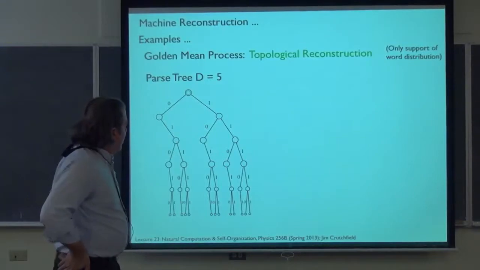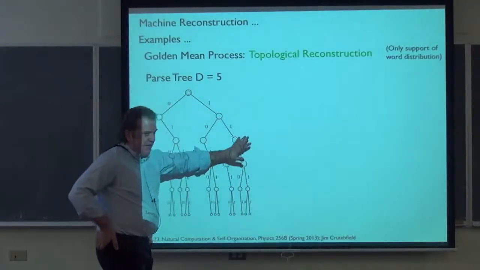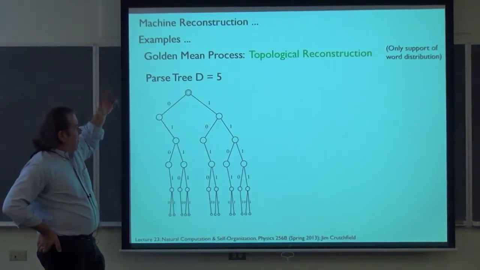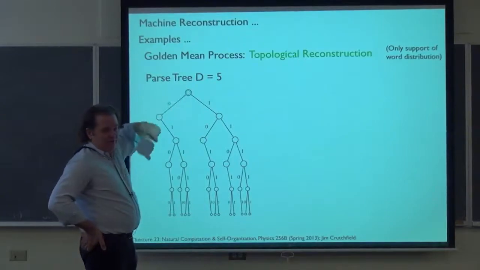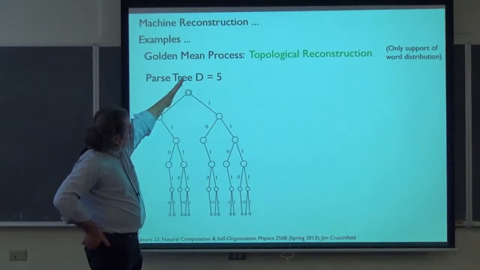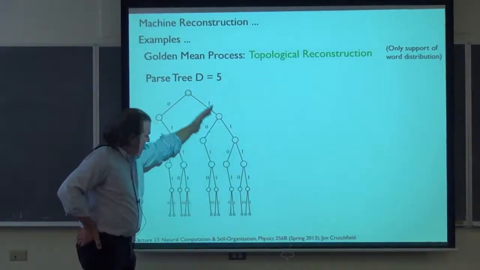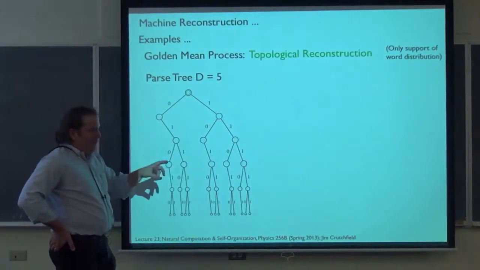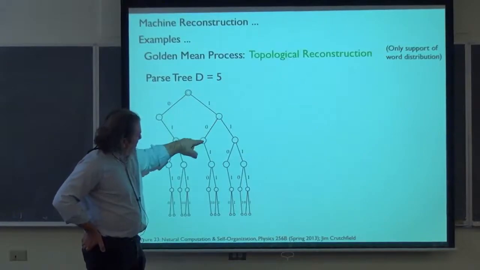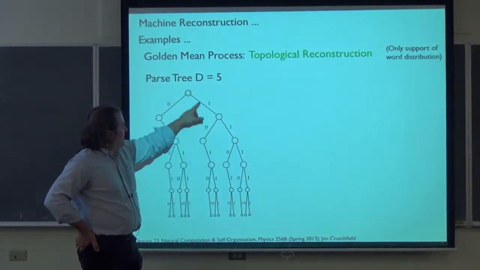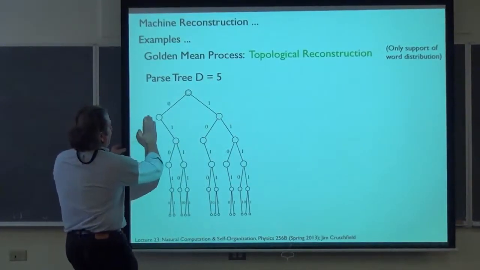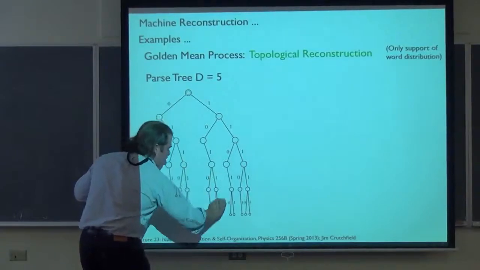Right. Okay. So I'll just jump right ahead. I'm dropping all the probabilistic part of the argument just to get through it. It's not hard. It's just to simplify, because doing the probabilistic reconstruction is one of the homeworks. Okay, so imagine we try to argue why the golden mean process has this particular tree structure. Well, the only restriction is 0, 0. So I can see 1s. I can see a 1 and then a 0. But if I see a 0, I must see a 1. So every time I've seen a 0 anywhere in the tree, I cut off, I prune that part of the tree.